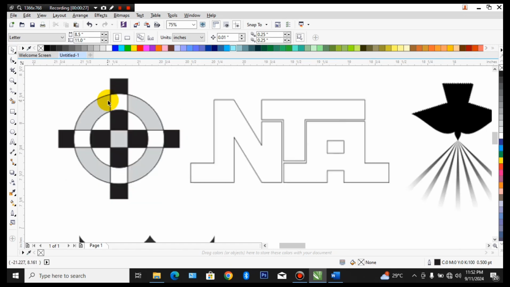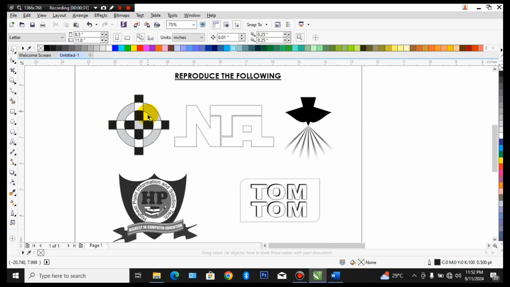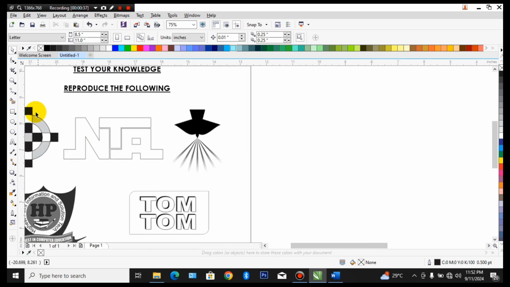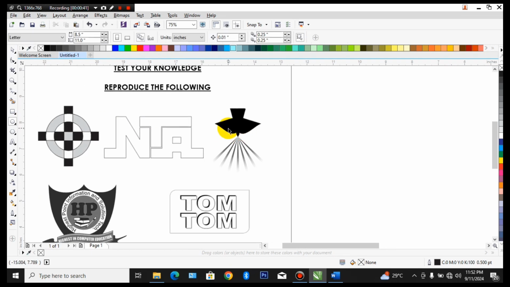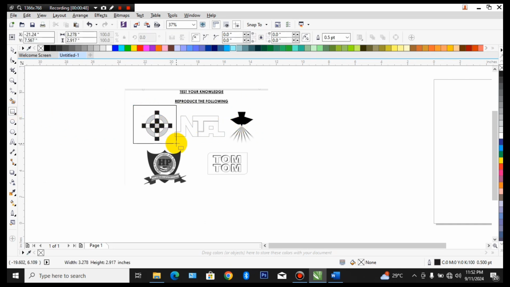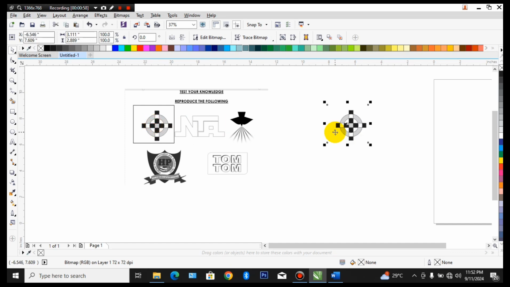Yes. So looking at this first one, this is the first shape we're going to work on. So how do we reproduce this? Okay, so let's get going. What you're going to do first is bring a circle. Let me separate it from the group. Just click on rectangle, highlight over the shape, hold your shift, select the picture, because this is a picture, intercept and bring it out. Yes, that is that. Good.